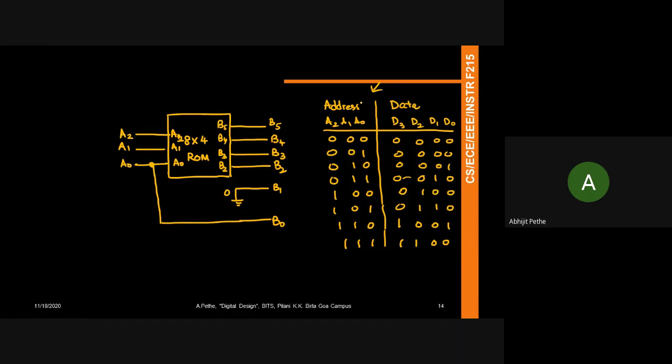The point I want to make again is that the ROMs usually available in the market are small size ROMs too. I know some of you have tried to do this in your assignment. So whenever you want to implement a combinatorial circuit, in addition to decoders and multiplexers, you can also implement a combinatorial circuit using a ROM.